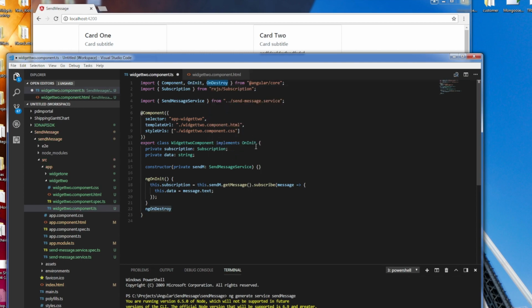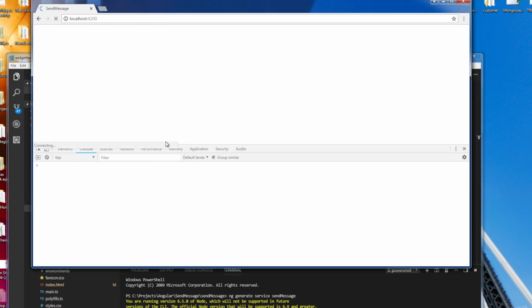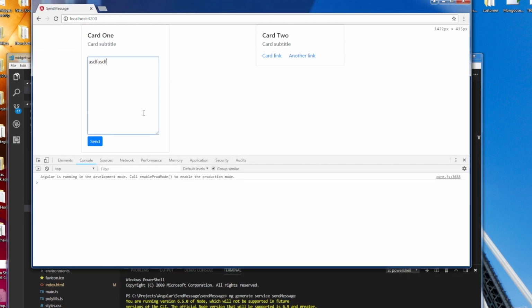Yeah, implement OnDestroy. Then in ngOnDestroy, the subscription that we just created, we unsubscribe, just to clear the messages that are coming from the send message. I believe that's all. Yeah, it's working.